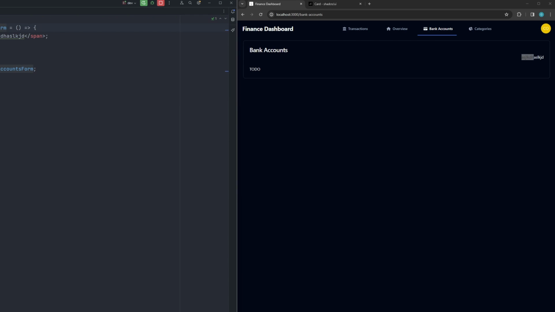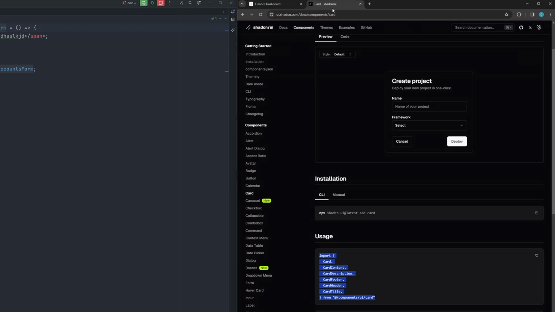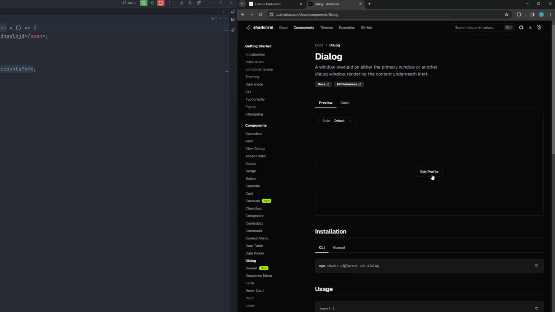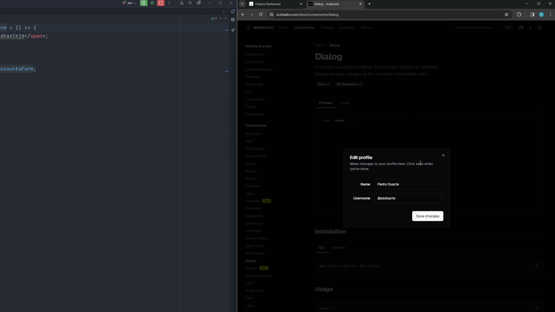So now we need to install some more Shadcn UI components, and we will start with the dialog. So basically the idea is that we will have an add button or add new. Upon clicking, the dialog will be shown, and there the user can enter the bank account's number and the balance and save the changes or add a new bank account.